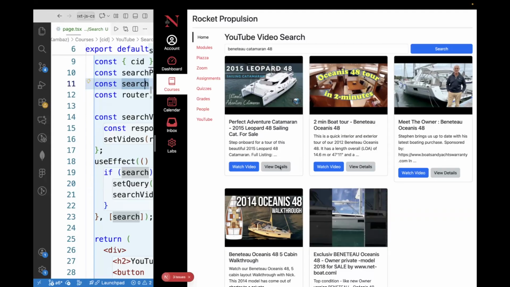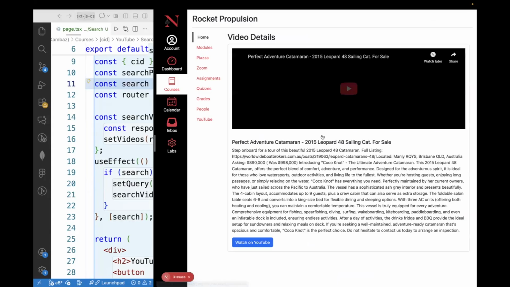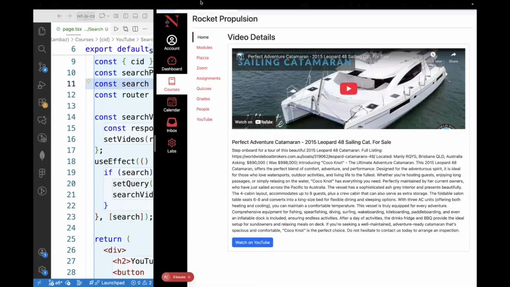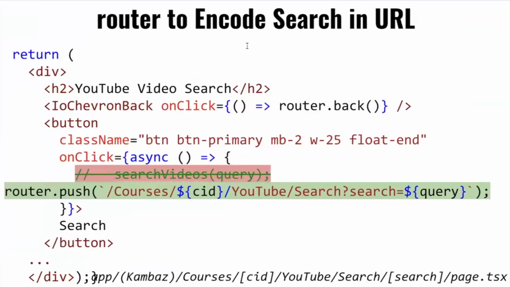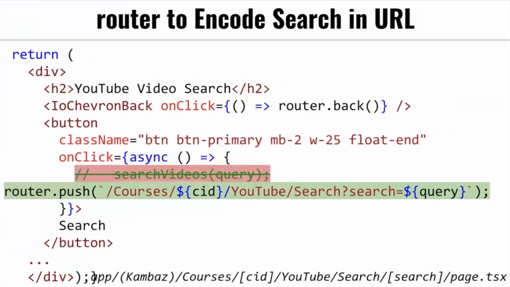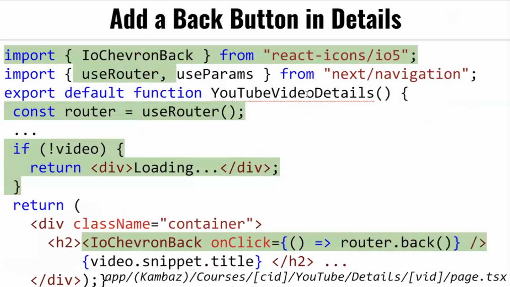Now, a common thing that we typically want to do is, if we go to the details, we would like to have a back button. Obviously you have the ones that the browser itself provides, but we can also implement our own. In the details screen, it could be that the video might take a bit.